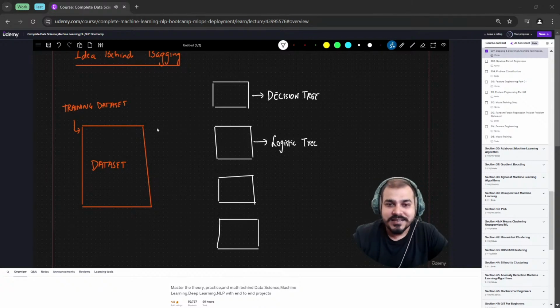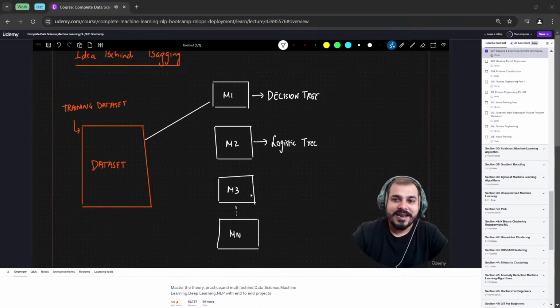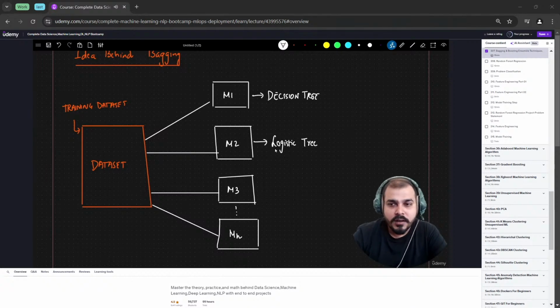Now what happens in bagging is that we give some sample of the data set to our model 1. Let's say this is my model 1, this is my model 2, this is my model 3, and like this, I can have any number of models. Let's say this is my model n. We use base learners like this; it can be the same algorithm or different algorithms. We give a sample of the data set to model 1 and another sample of the data set to model 2. Similarly, another sample to model 3 and another sample to model n. When we give this sample of the data set, this model gets trained with respect to this specific data set. Similarly, this model will get trained with the other sample of the data set. Model 3 and model n will also be trained like that.